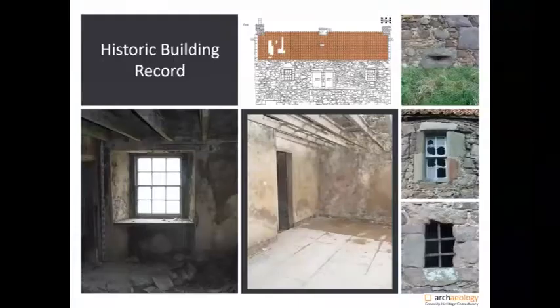Although the documentary research provides us with evidence of the long history of Garleton, going right back to the early 13th century, what, if anything, can archaeology add to this information? Well, we started the investigation of the Southwest Lodge back in 2010, carrying out traditional building survey. This included drawn and photographic records of all the elevations and careful examination of the various architectural features, such as the windows, the blockings, and the distinctive splayed gun loops — you can see one in the top right-hand corner of the slide. All of these gave us clues as to the chronology of the building and the subsequent alterations of the original fabric.